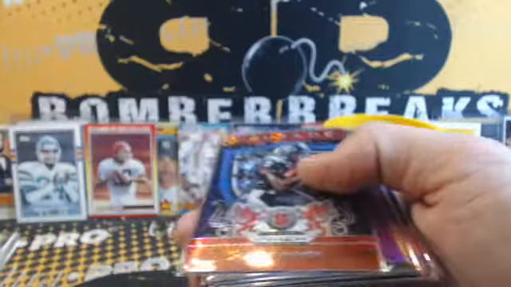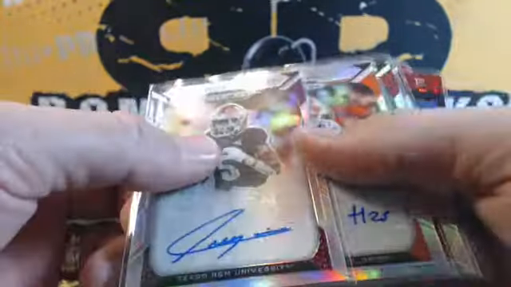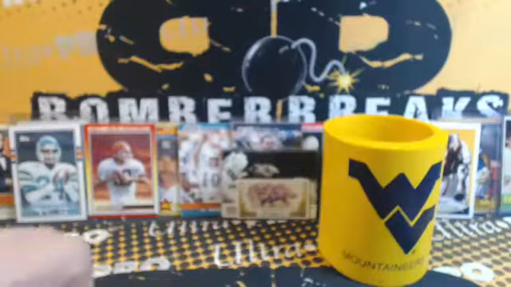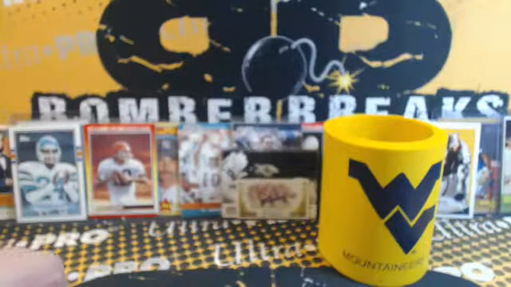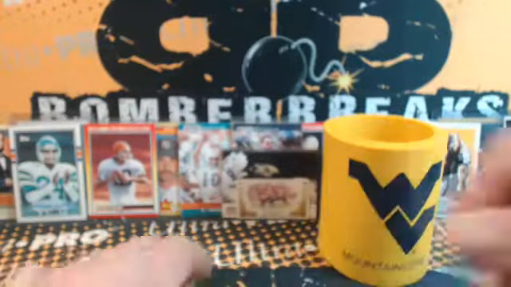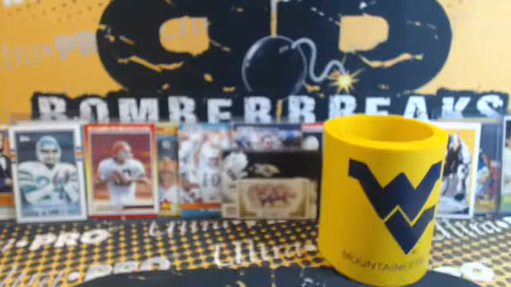All right, Mario, quick recap. Your autographs: Trevion Williams, Jordan Scarlett, Irv Smith, Dax Raymond, and Brian Burns. Zeke, numbered to 99 in there, too. Thank you, Mario. Congrats on your hits.